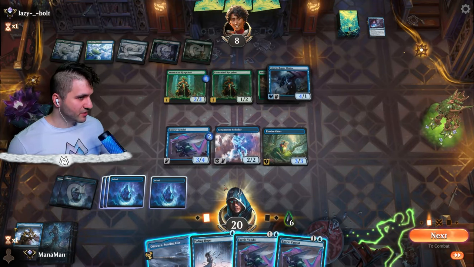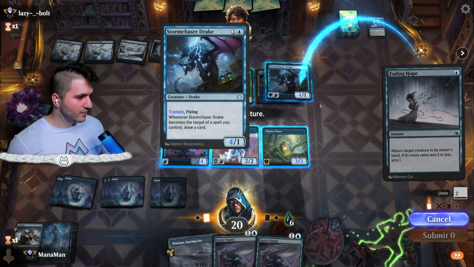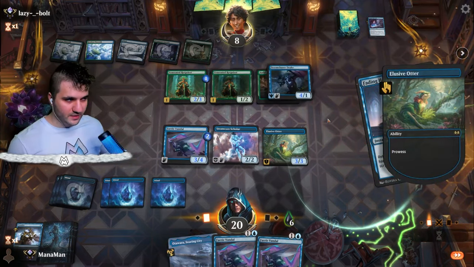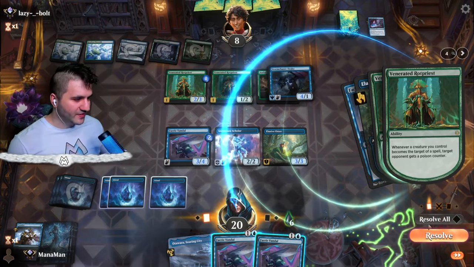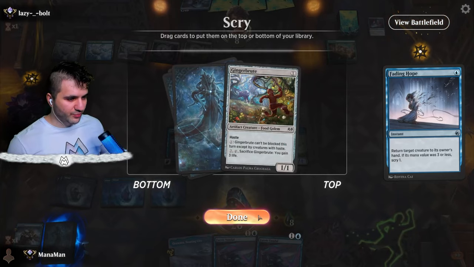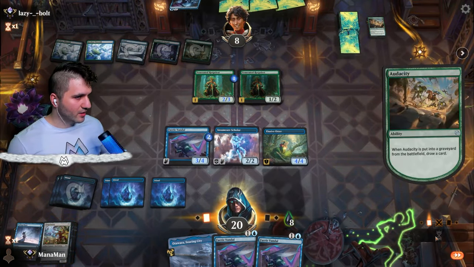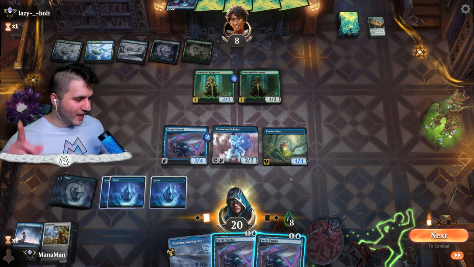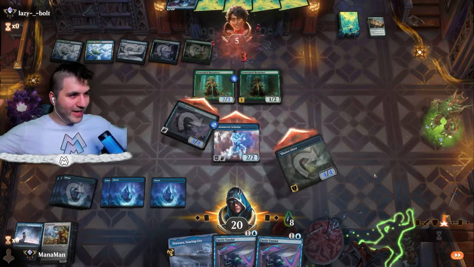Yeah, this is great, right? Fading Hope on Storm Chaser Drake. Prowess. I know we get counters, but up to 8. I think this is it anyway, so. Gingerbrute, I guess. Alright, draw a card. If they can self-target with this, we're screwed, but if not, they can't block, so the Elusive Otter actually can scoop in. Alright. We get it? Let's go!